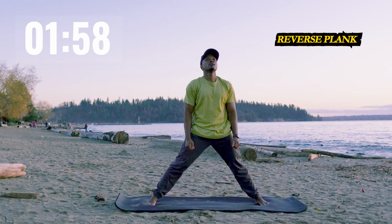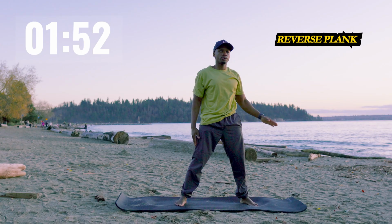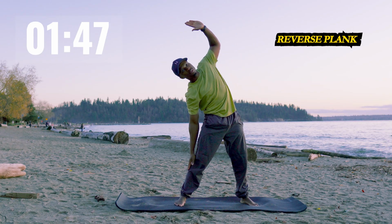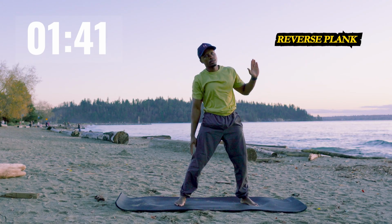Sit with your legs extended, hands behind you, fingers forward. Push through your hands and heels, lift your hips. Open your chest to the sky. This is the most underrated posture move you're not doing. I promise this stretches your chest, hip flexors, and ankles while firing your glutes and spine.